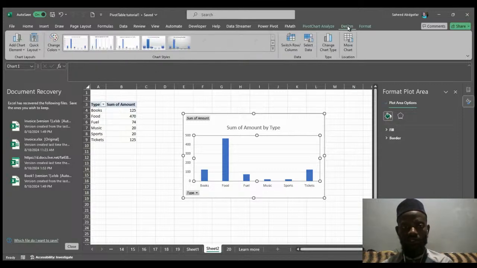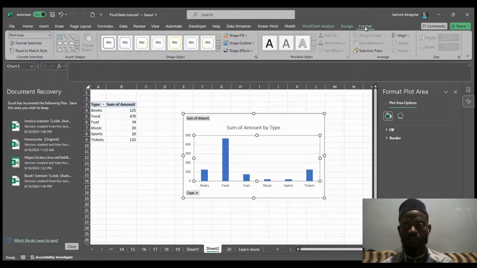Now design, this is format. I actually want to make it from smallest to largest. I don't know why it's not showing. It should have shown. I want it to show sorting.